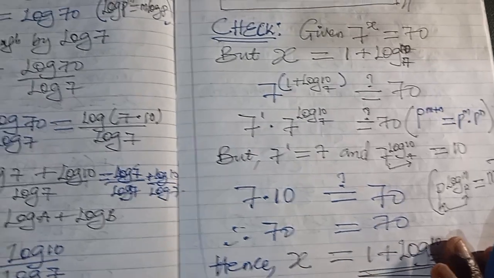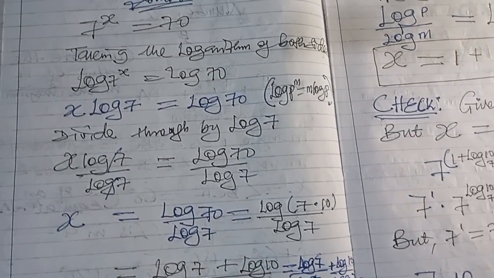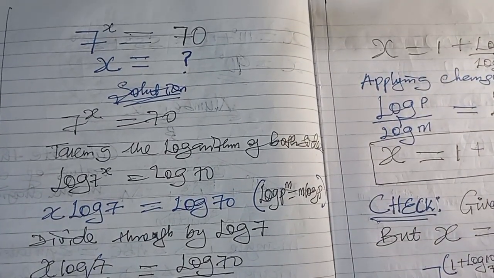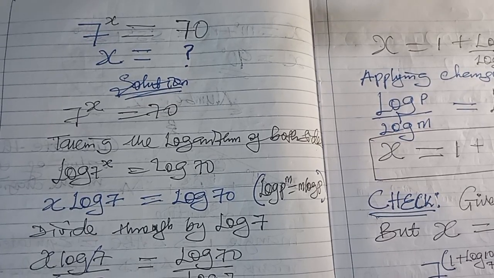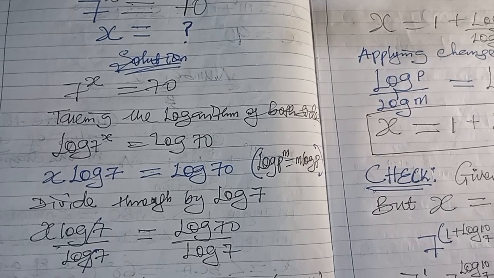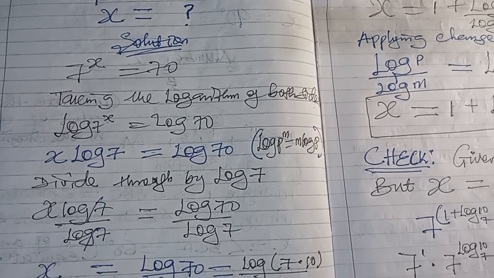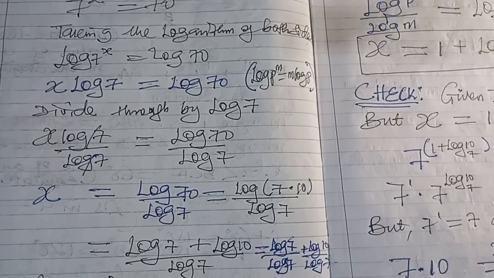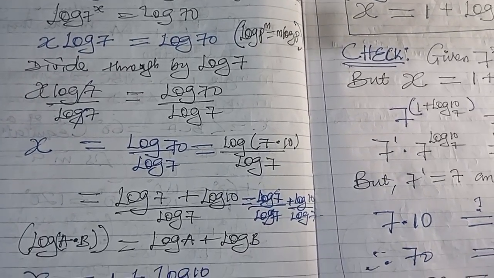Alright, so this is how you can easily solve for the value of x in this nice equation. Please follow this rule step by step. Go through it again. Ask your question. If there is any simple approach to solve this problem, please share it in the comment section so that others can learn.